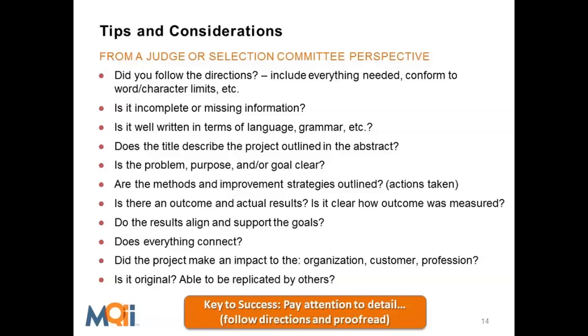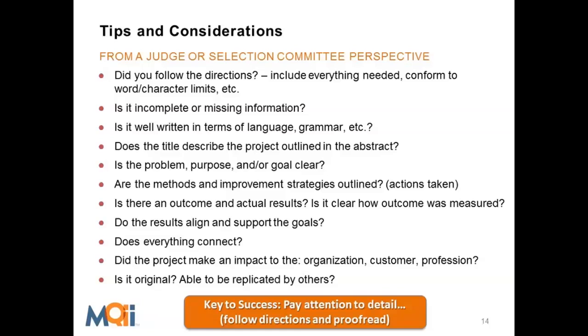Excellent. Those are great tips, great takeaways, and it was exciting to have you, and you have both perspectives from the writer and submitter of abstracts and the judging and creating the judging criteria. So those are great tips for everyone. I think it would be great next. I know you each brought some examples of some work that has been previously submitted and shared. So I know, Mujahid, you have some to share next.